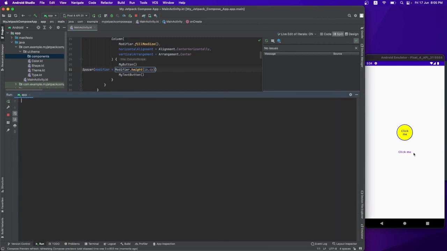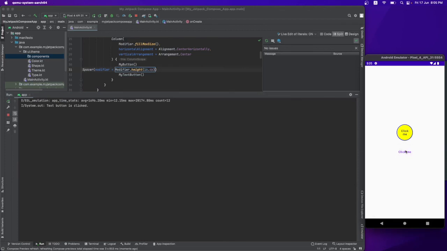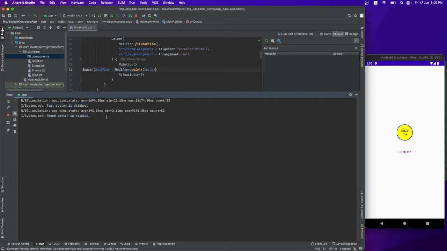As you can see here, if I click on it, you will see the text button is clicked, and if I click on the round button, you see round button is clicked, printed in the logs.